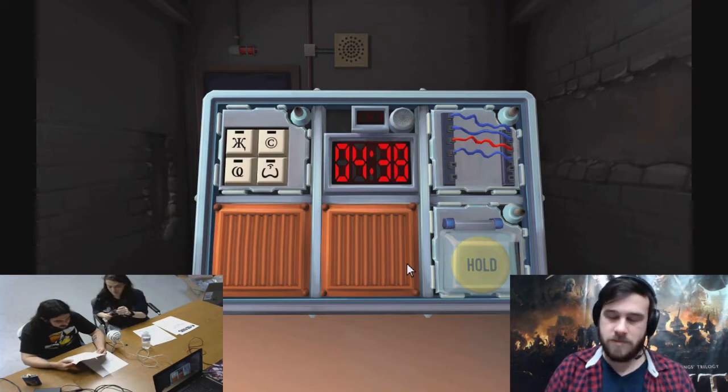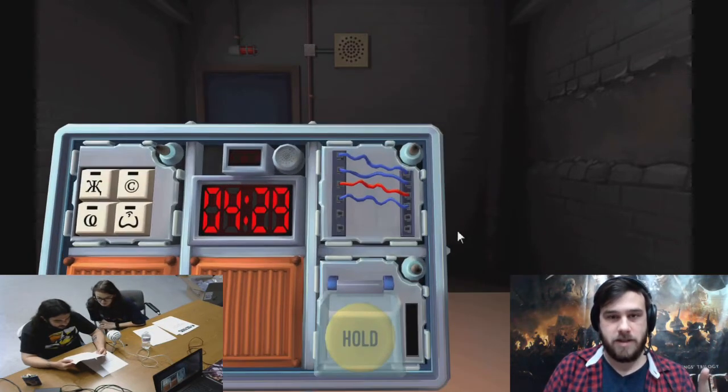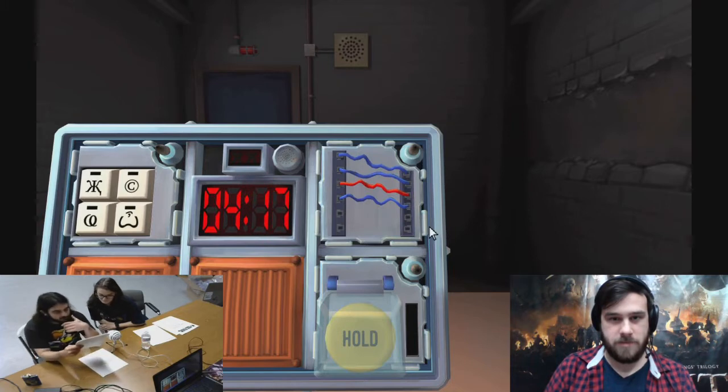Let's see, how many red wires are there? There's one red wire. Okay, there's only one red wire. Bad time to be colorblind. Let's see, how many blue wires are there? Three. And how many yellow wires are there? Zero. Okay. So, I'm thinking.